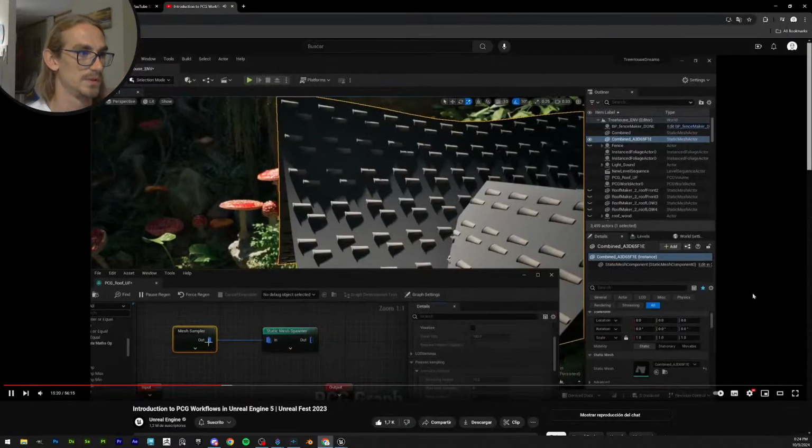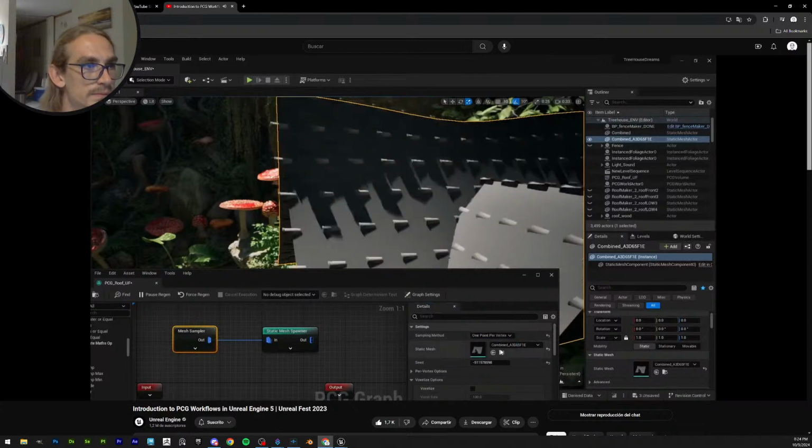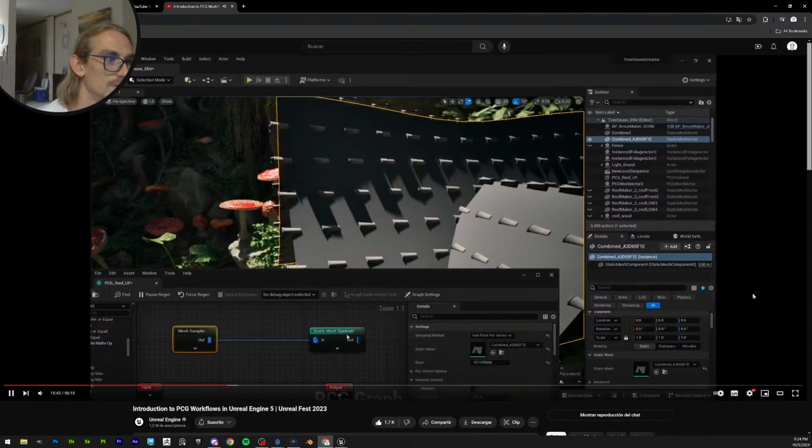What I'm going to do is go back to my mesh sampler, and instead of having it sample once per triangle, I'm going to switch it to sample one point per vertex. So that's putting out points for every vertex. Great, looks great. The problem is, it's going in the wrong direction when they're too small. So what we're going to do is, when they get to the static mesh spawner. So how are we?